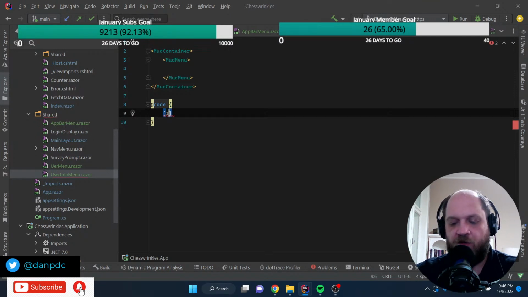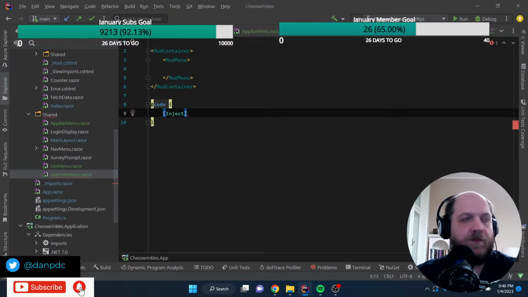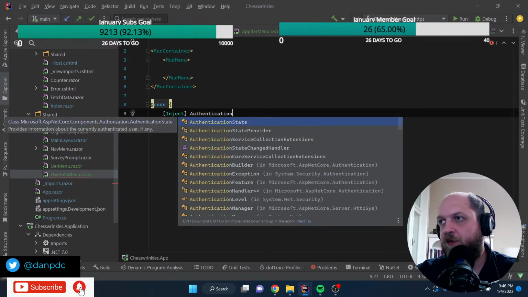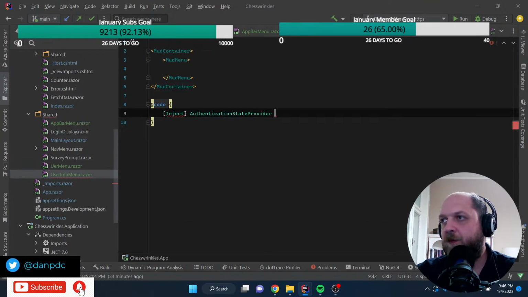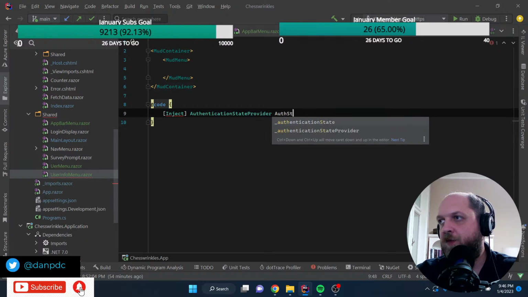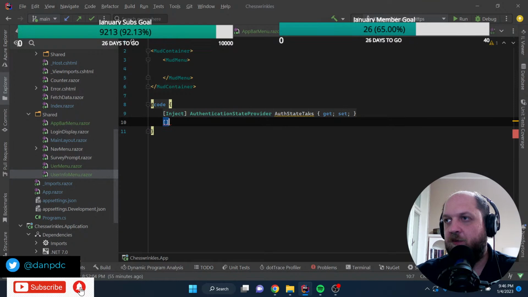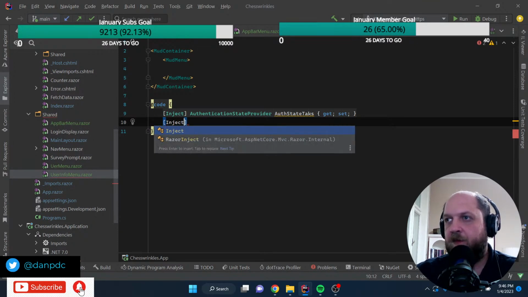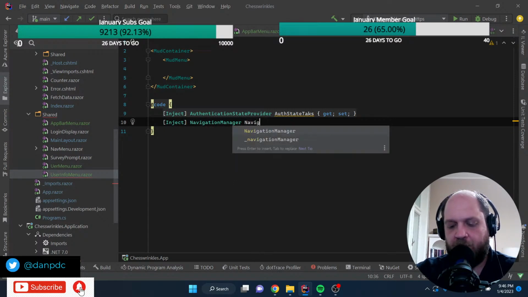I want to inject something here: the AuthenticationStateProvider, and the auth state, let's call it task, get set, something like that. And probably we'll also need the NavigationManager. Let's call this Navigation.